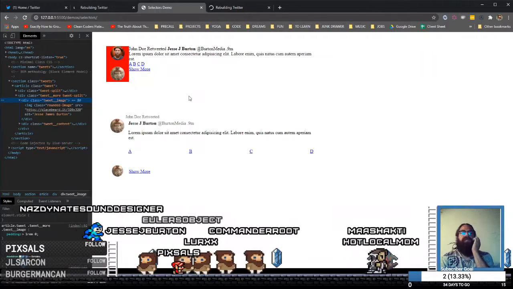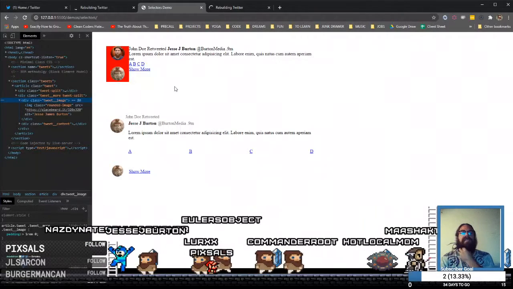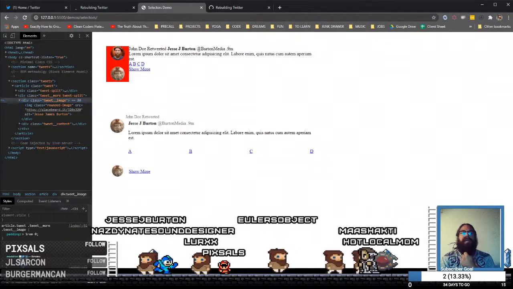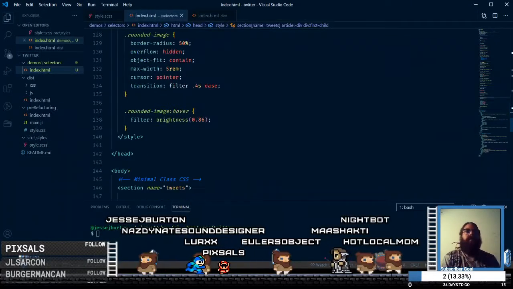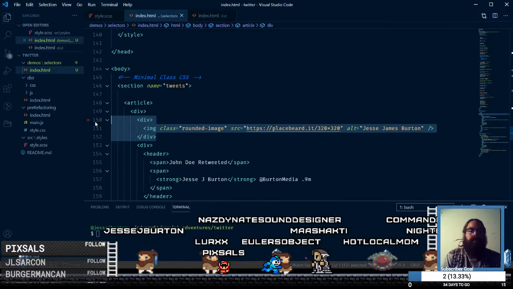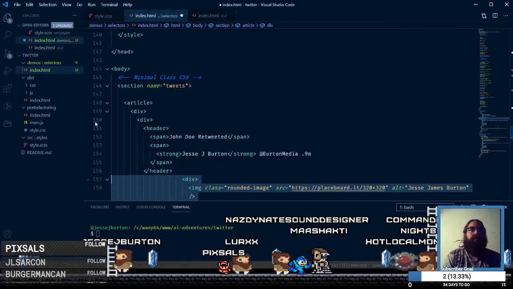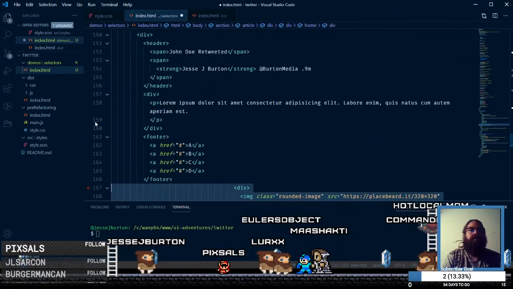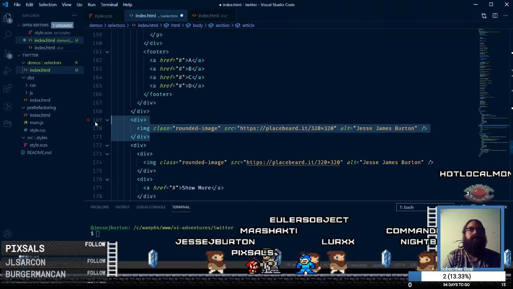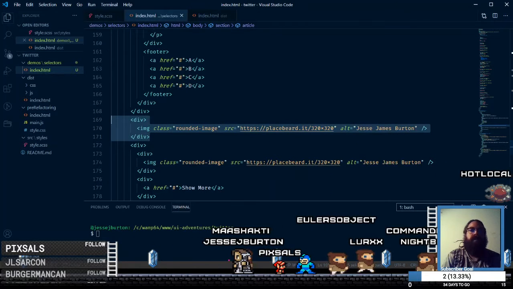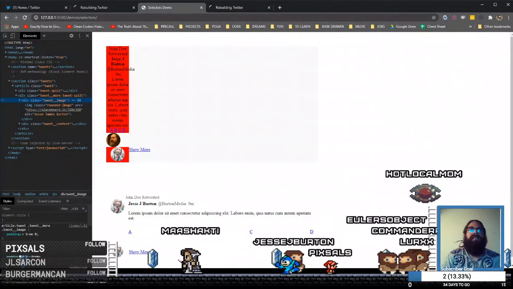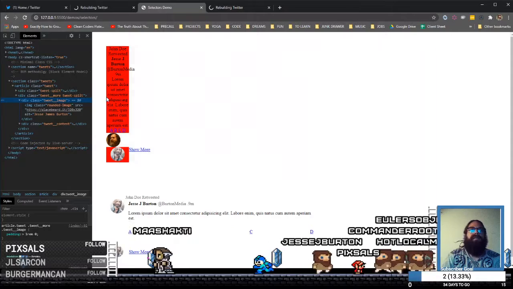Now this will work, but the problem with this is that if for some reason we wanted to move this over to the other side, then that wouldn't work, right? If we decided we wanted the images to be on the other side of the text, that's not going to work, because then it's going to be the end one.